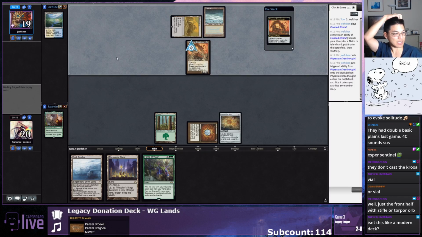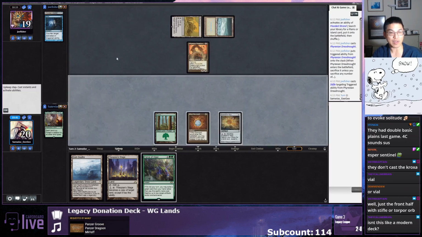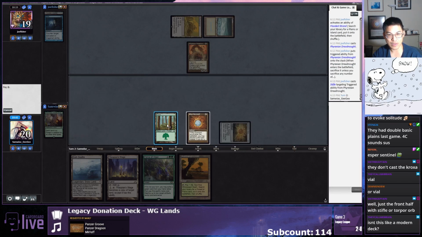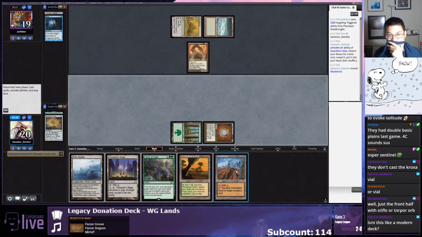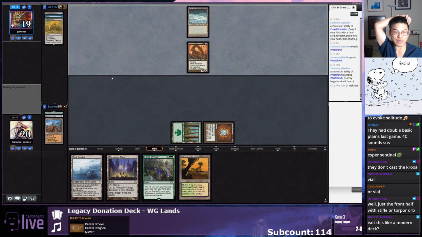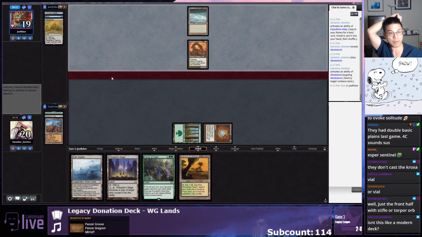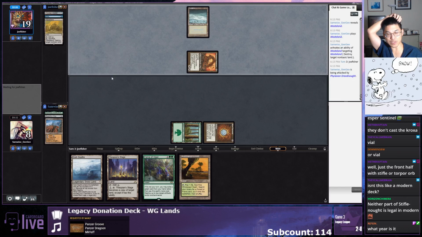Isn't this a modern deck? I mean, only sort of. It isn't really a modern deck because the deck also plays a Death Shadow and a shit ton of discard. They call me Brain. I just have to waste their waste anyways, so since it's a force play, I'm gonna do it. I do need to draw a green card though.